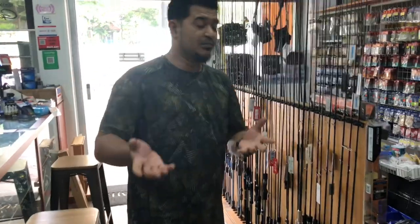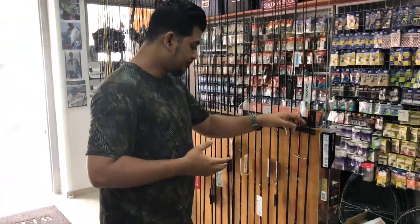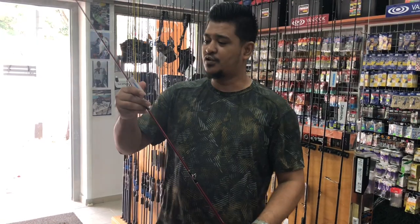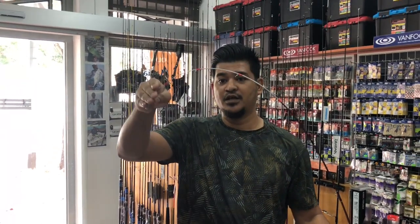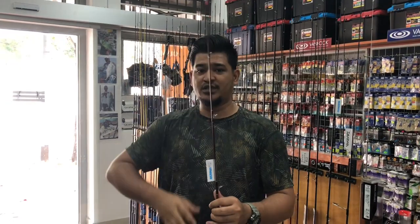For example, if you love Shimano, we have quite a range from Shimano Engetsu. We have the entry level, right? These are not for beginners, these are entry level, which is actually good. Costing at around $250, right? Soft spiral guides with a soft Tough Tech tip. This is actually to enhance your sensitivity. It's not supposed to be too stiff, right?